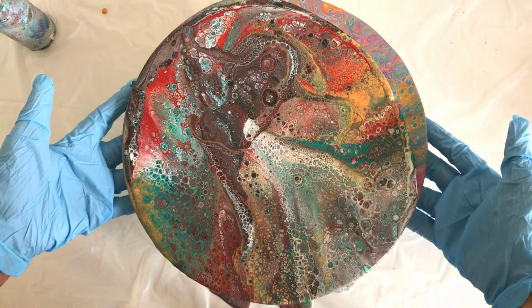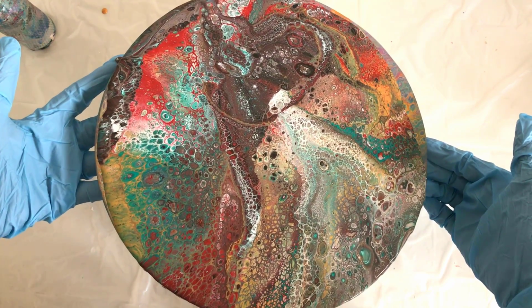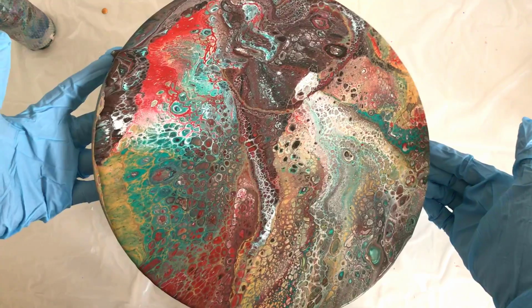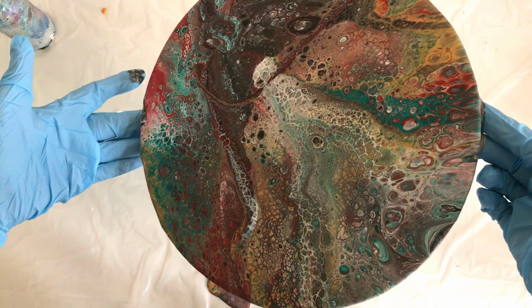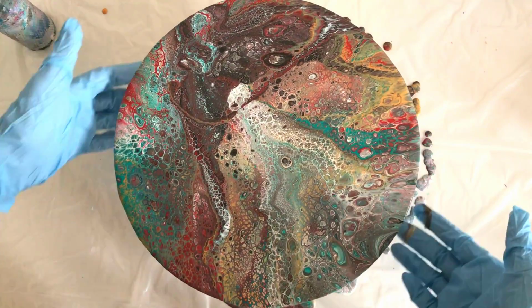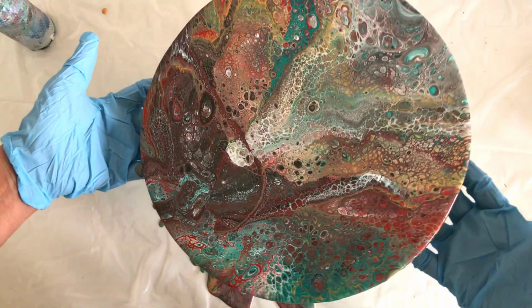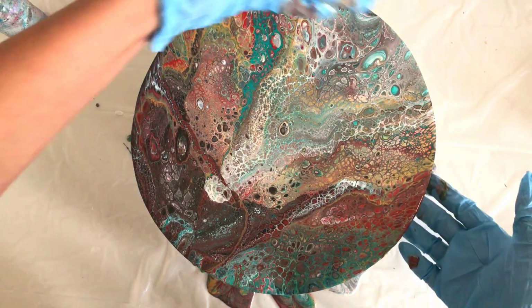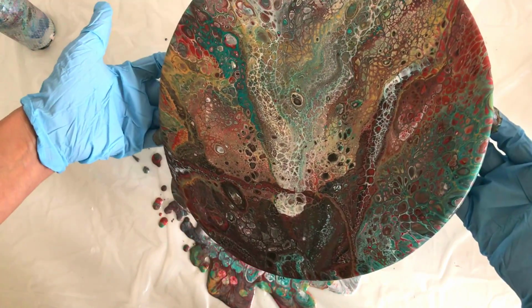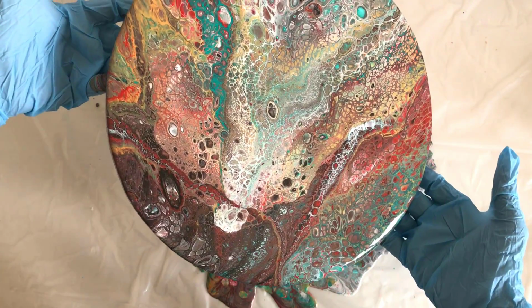Once I've torched it, I very gently move the paint to cover the entire surface so it falls over the sides. The cells and lacing actually stretch out and become a little bigger and more defined in the process. Here you can pour off areas you don't like or move the nicer things around a little. However, it's really hard to figure this part out. You end up losing some really nice areas as well, so you have to be quite careful during this process.